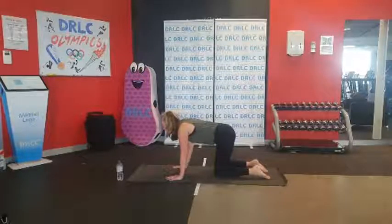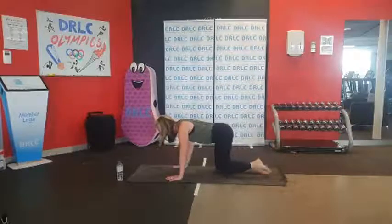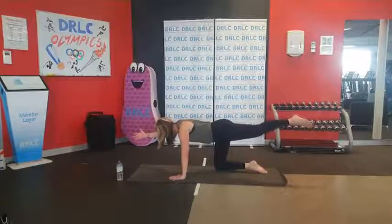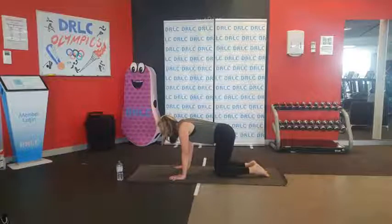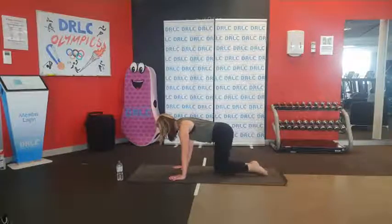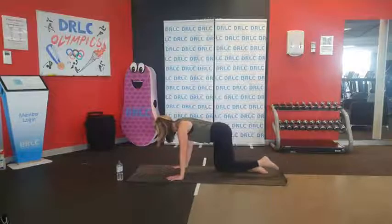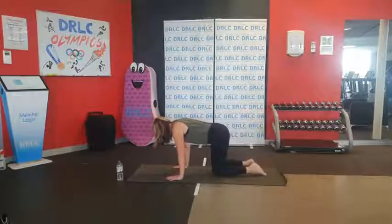Come back to our starting position and give ourselves a little rock side to side. We're going to put those two moves together — send out your right arm and your left leg, reach out, hold nice and long, then softly lower it down. Then send out your left arm and your right leg. Opposite side: left arm, right leg; right arm, left leg. Take it nice and slow, no need to rush. If you don't have that balance, that's okay — just alternate your arms for a move and then alternate the legs. All about me time. Feel that nice lengthening from the opposite shoulder to the opposite hip.